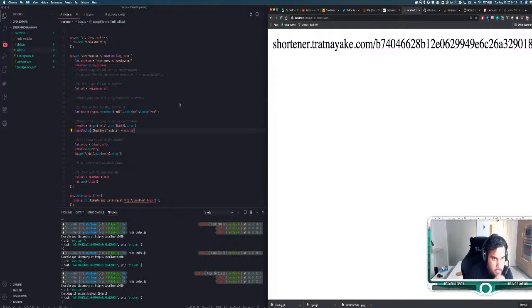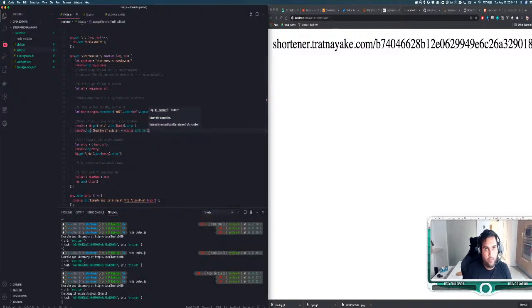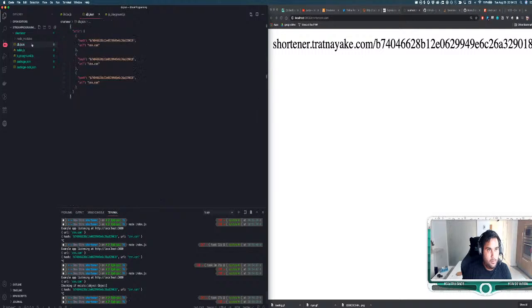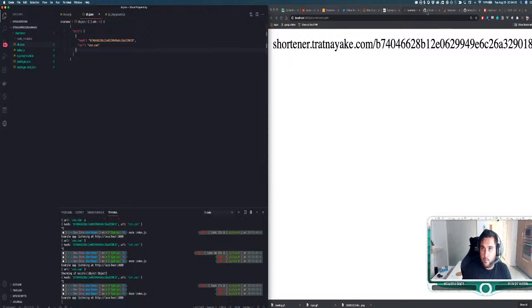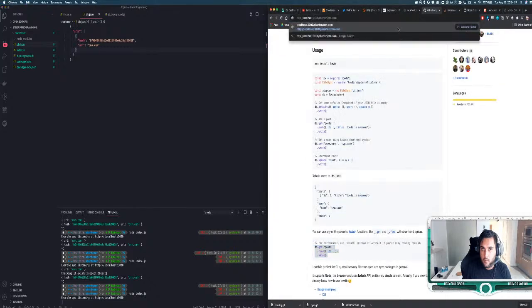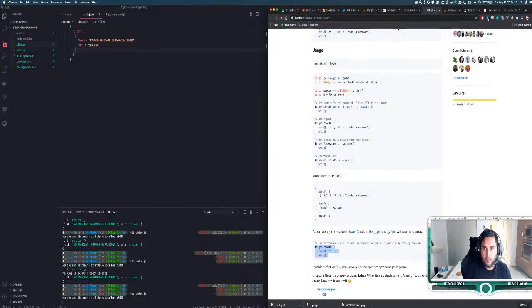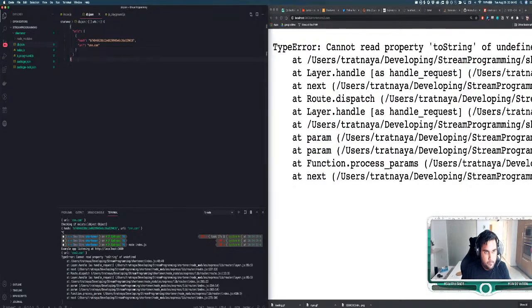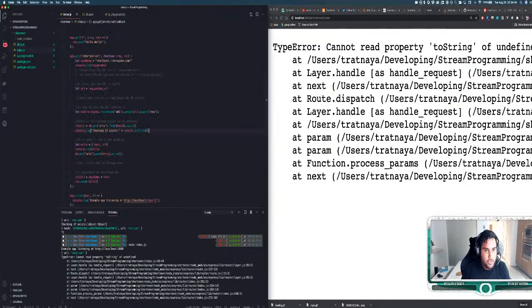Okay, so it gave me the object notation. So I'm going to just do that one more time. All right, we're going to go back in time, assume these don't exist. Let's add another one. toString of undefined. What do you mean?